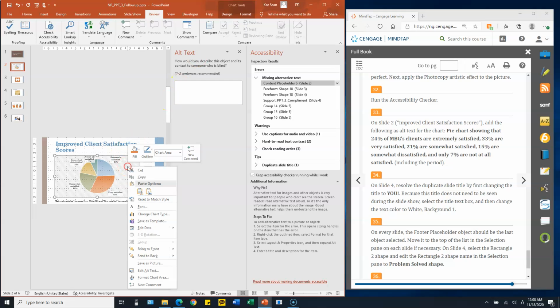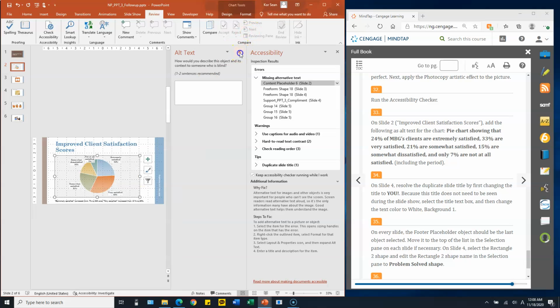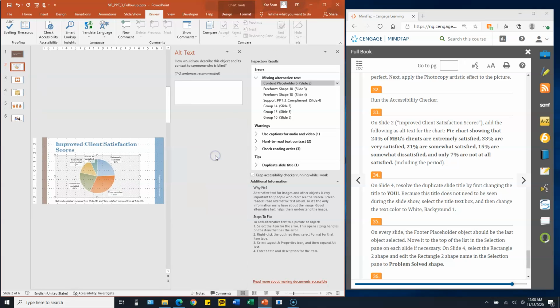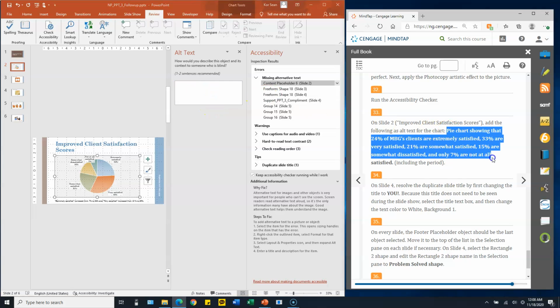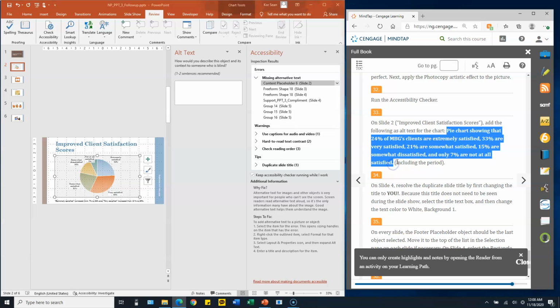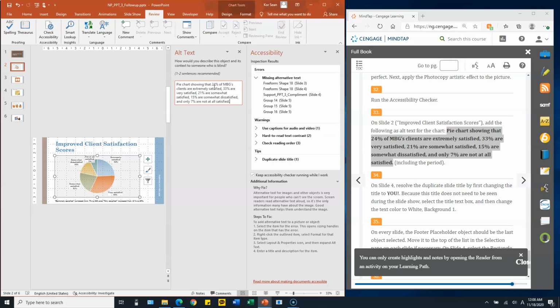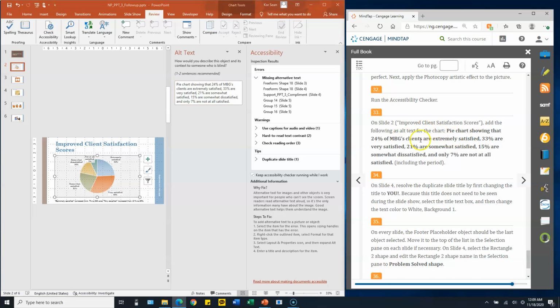Or you can right click on the chart, and here is Edit Alt Text. So you can right click on this chart and add alt text. Now this is the same pane. From here you can type this information. Let me just Control C and Control V. Alright, so that was number 33.